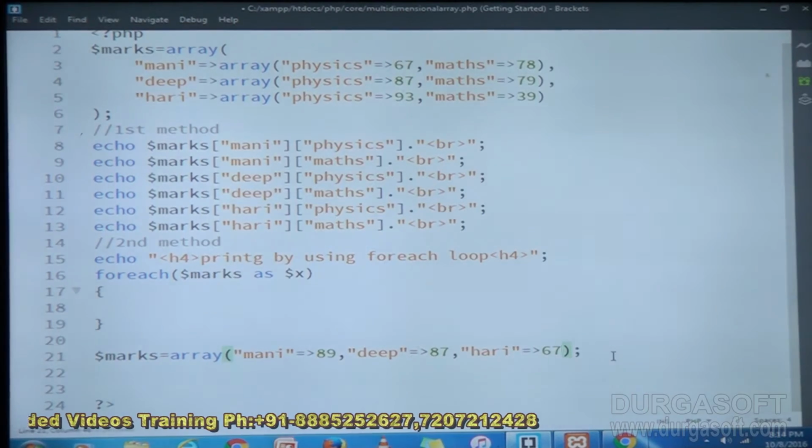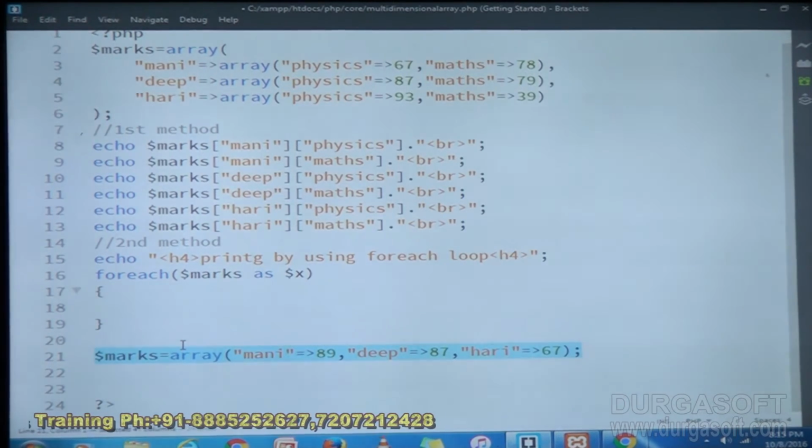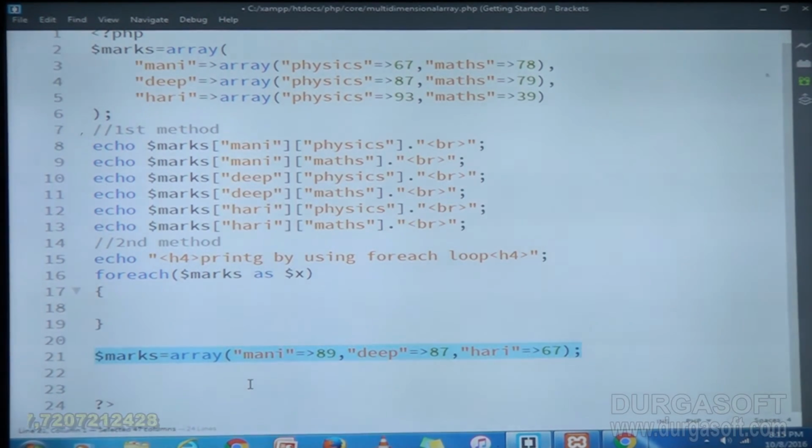When you represent this, by using foreach loop, how can we print it? When you are using foreach for this single dimensional array and print it, by default the $x will hold only the values.